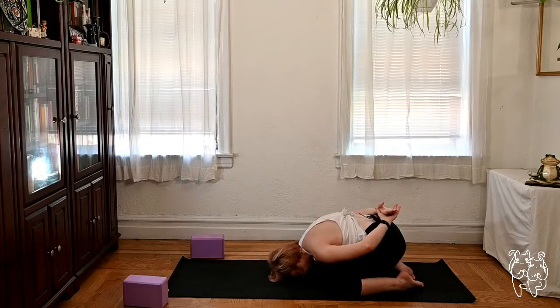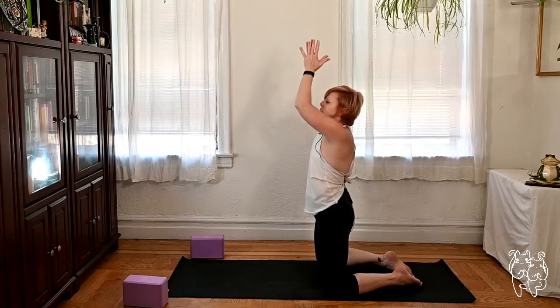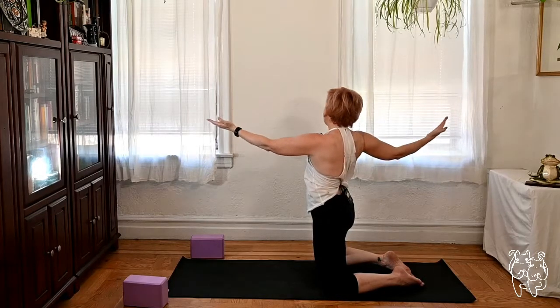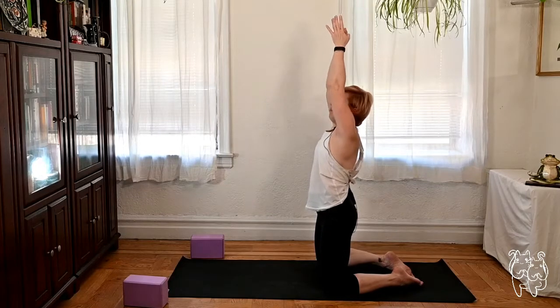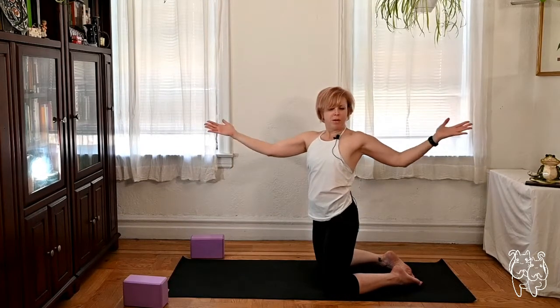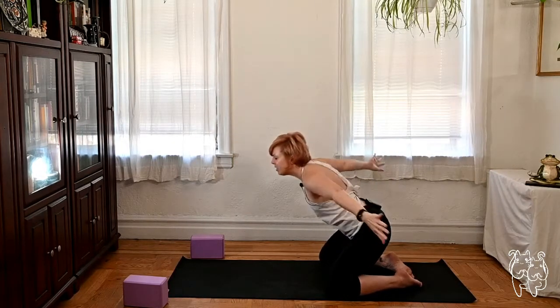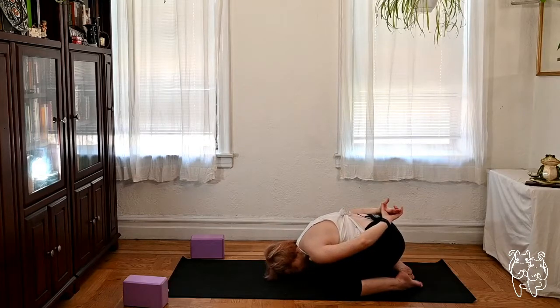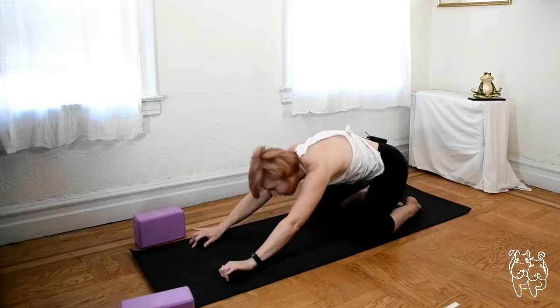One more time, inhaling, lift, sweep the arms up. Palms together, take a little twist to the right. Palms together, lift the arms up. And go to the left side with the right arm forward, left arm back. Arms high, arms back, hands to the lower back in a little child's pose. Bring your hands again to the mat, come onto hands and knees.